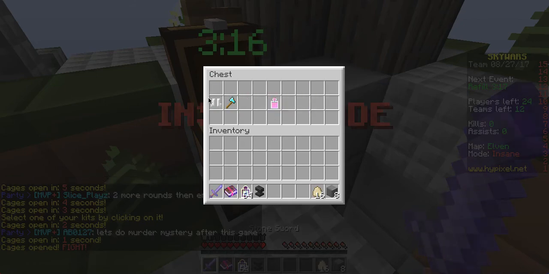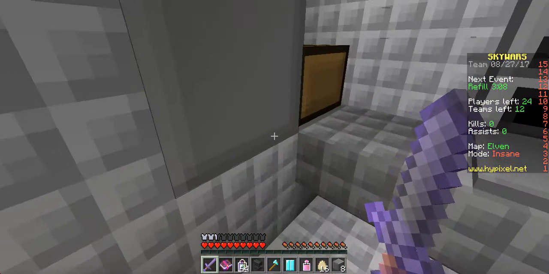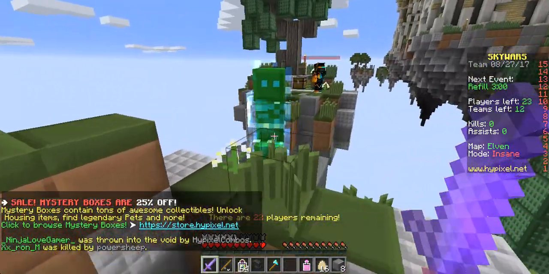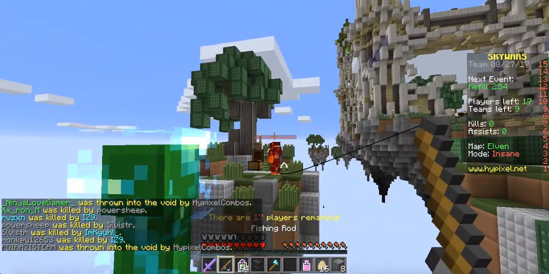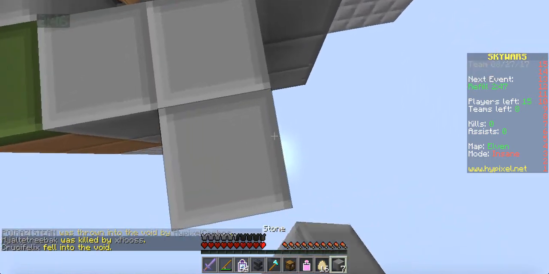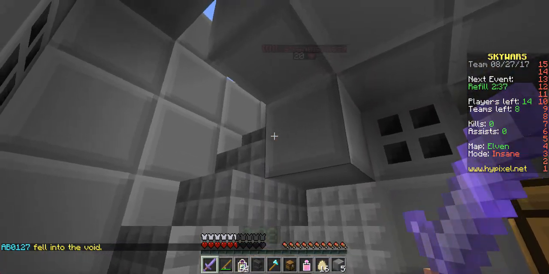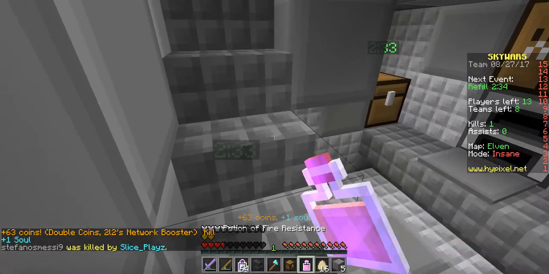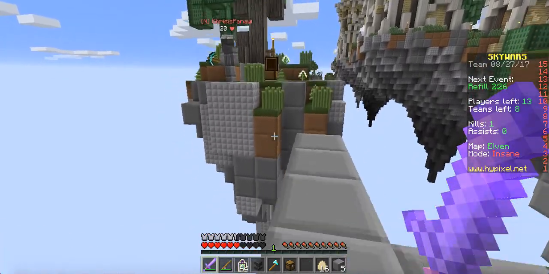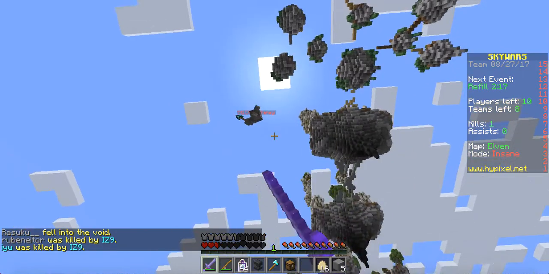Let's take this. Ooh. I'll take the fishing rod too, I guess. Okay. Let's go up. Okay. So. Hello. No, no. Really, creeper? Okay. What? No. Yes, I got him. Okay, drink this. And boom. Okay. So, what did he have? Oh, hey. Well, that was a double kill, I guess.